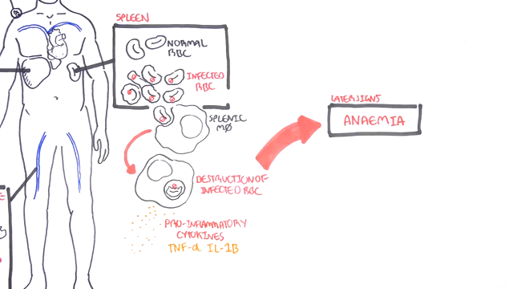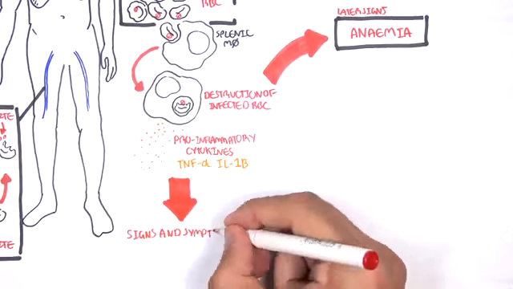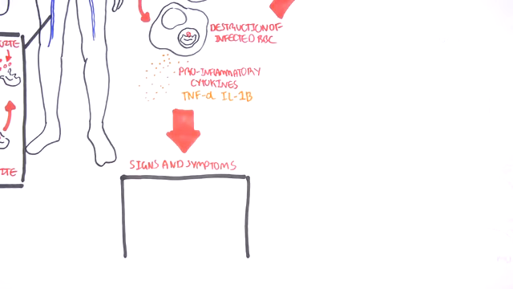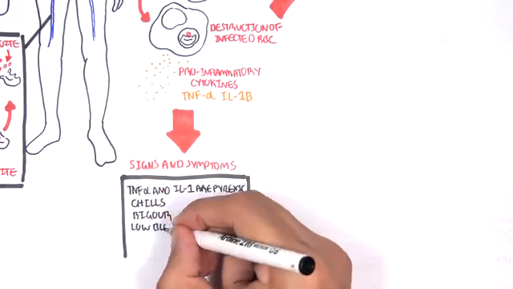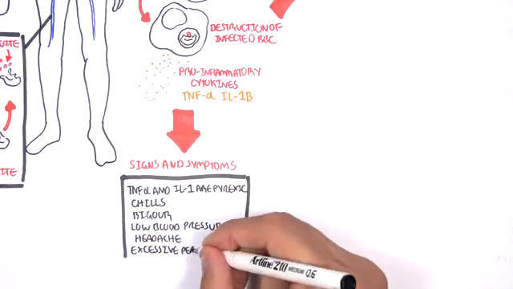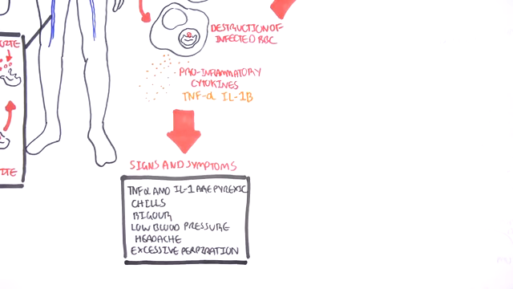These pro-inflammatory cytokines are released in a cyclic manner. These cytokines cause the fever. They are pyrexic, which is associated with signs of malarial illness such as chills, rigor, low blood pressure, headache, excessive perspiration, sweating basically, and hyperpyrexia. These pyrexic cytokines also cause impaired erythropoiesis, which contributes to the anemia we see in malaria. Okay, so that was one event that occurs in the pathophysiology of malaria, which was the release of cytokines.